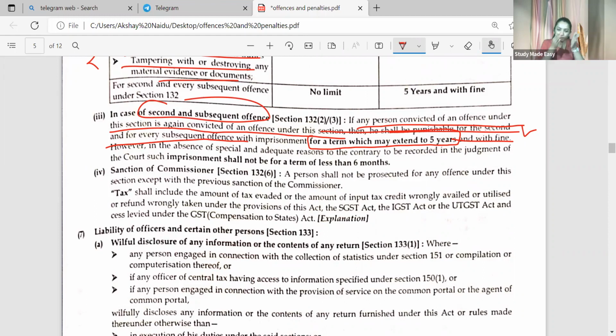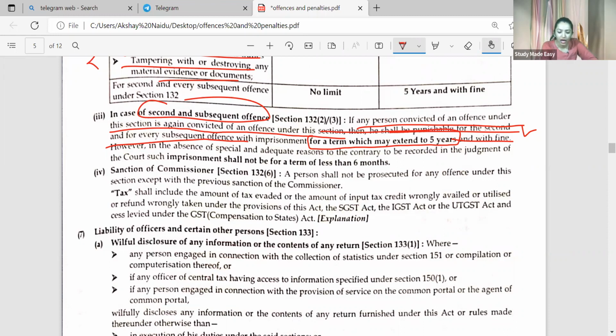In fact, where you have written the penalty, right next to it write the prosecution clause as well. It should not be written separately. Make one notes. In that notes, whatever is the fine and penalty and whatever are the imprisonments, keep writing them together. That will do the task. Your whole revision will happen together.